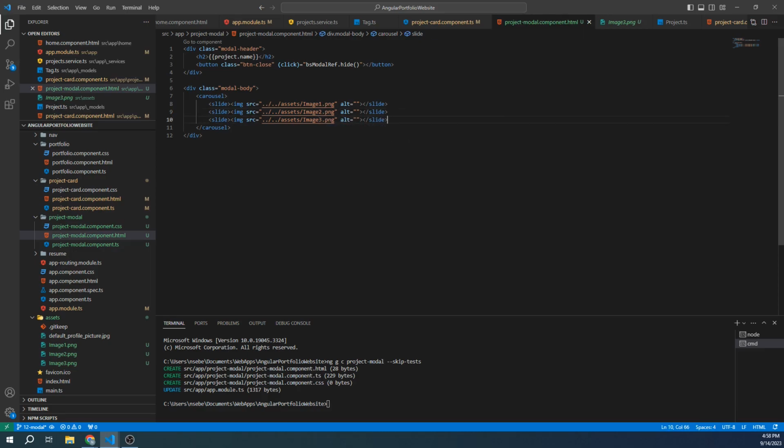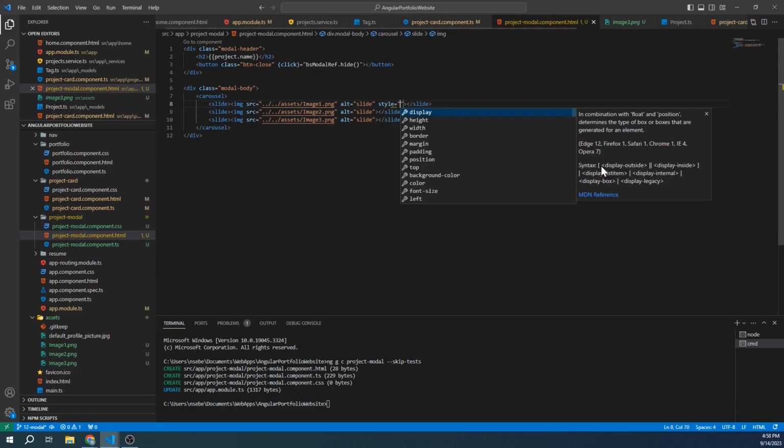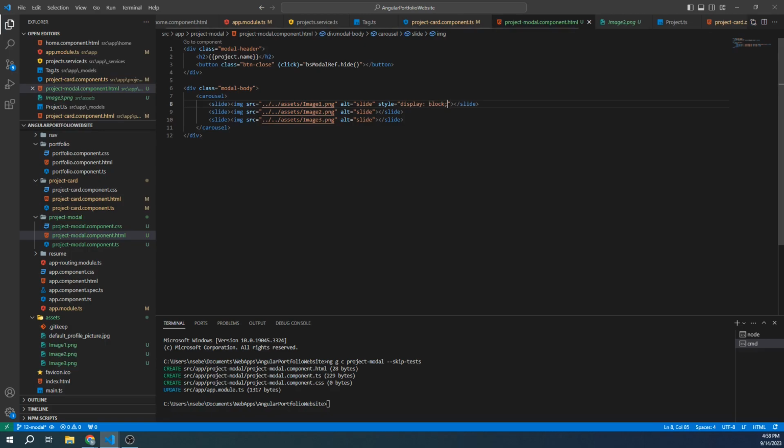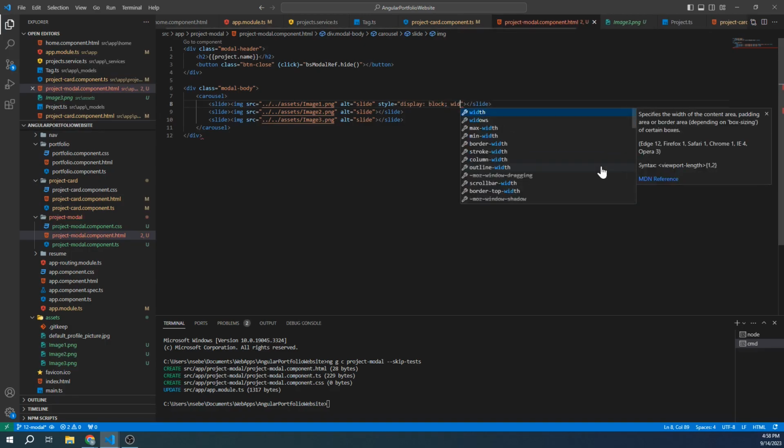For each of these slides, let's set the alt text to slide. And let's also set the style of our slides to display block. And width 100%.